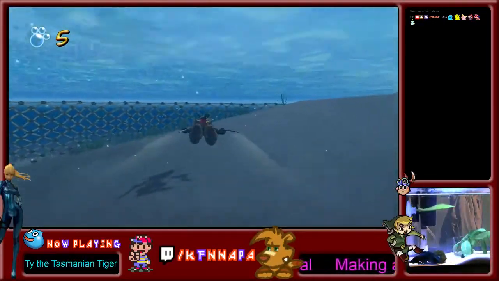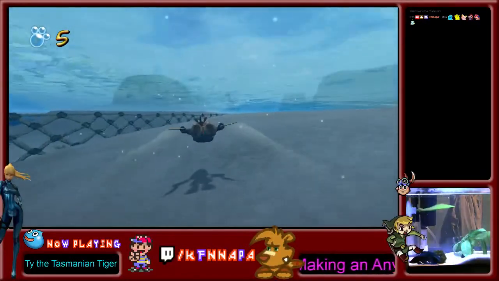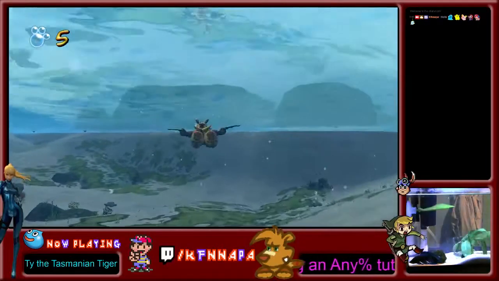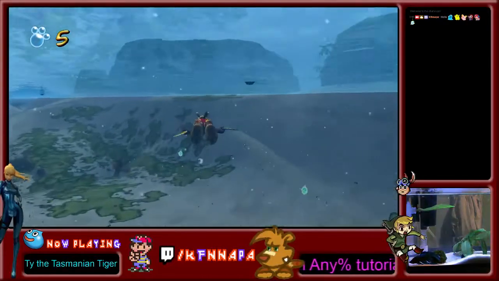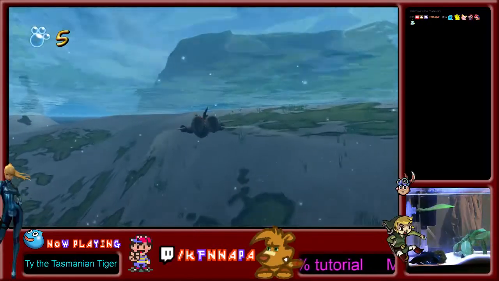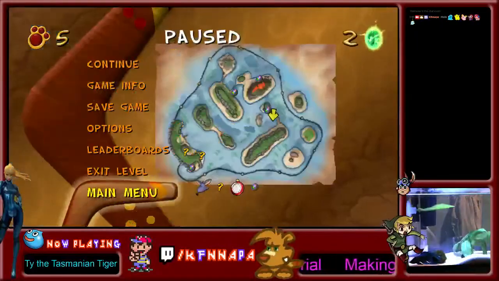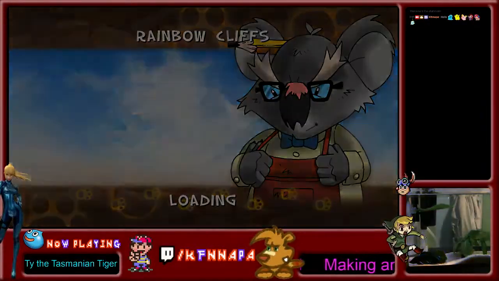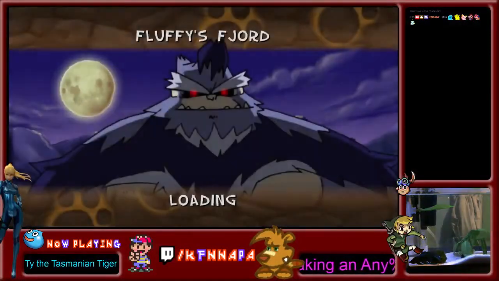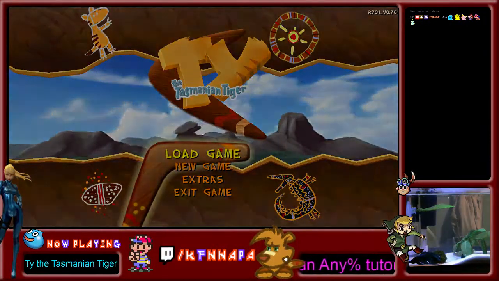And then from here, you'd swim around the curve of this. Even though it seems slow, you'd swim around the curve of it. And then you'd go over here. To do this jumping, you can exit level. And then you'd have to fight Fluffy. But I have to show you the other ways.